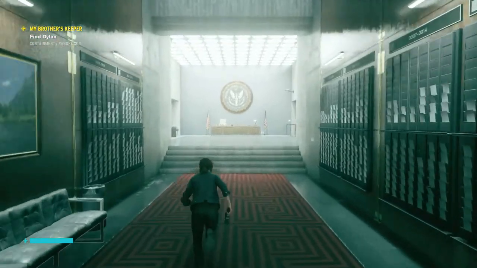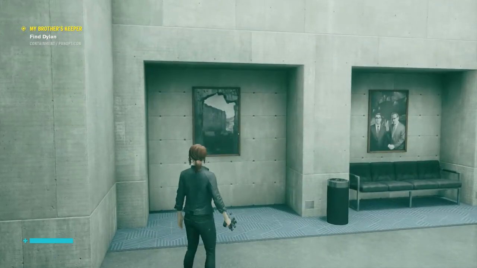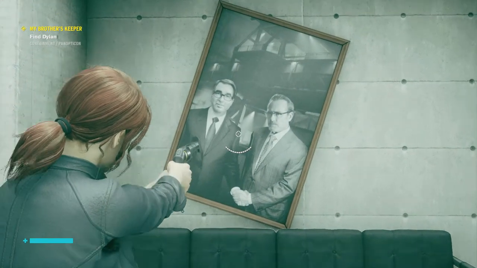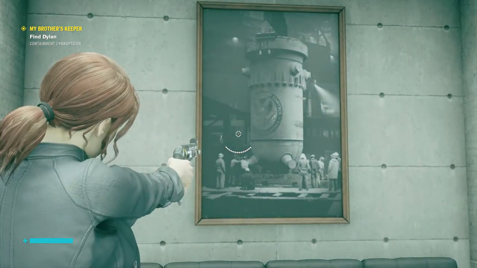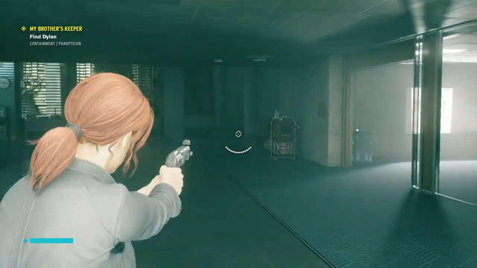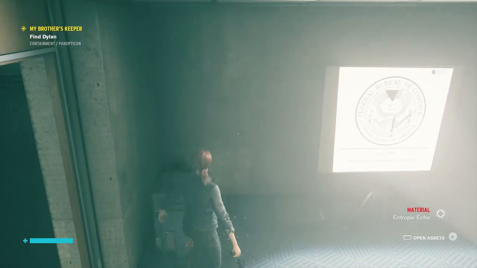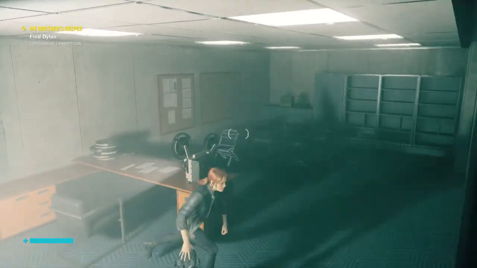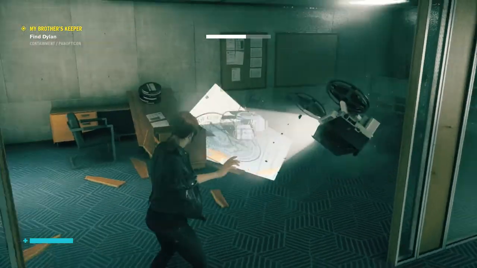Dylan. I'm Dylan. Uh-oh. It's Bob Odenkirk. A big fire hydrant. Feature chest. I project. Oh, I guess it's already projecting. Look at that. I can project wherever I want.